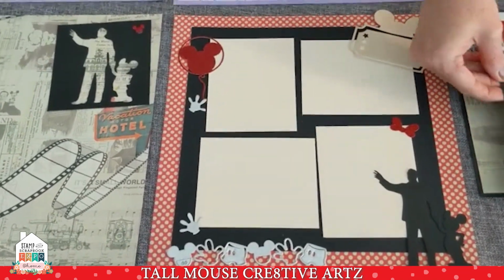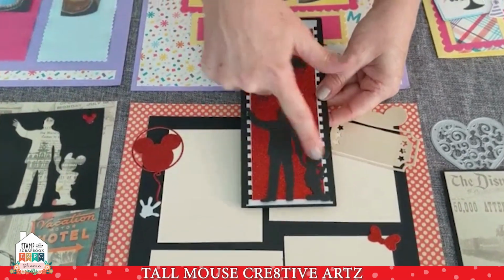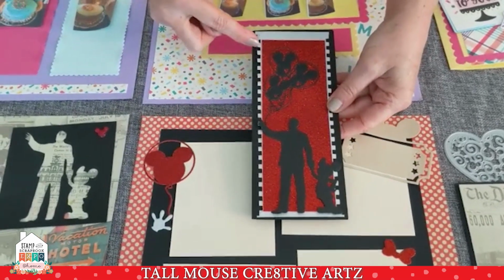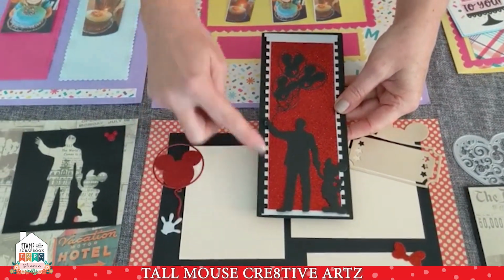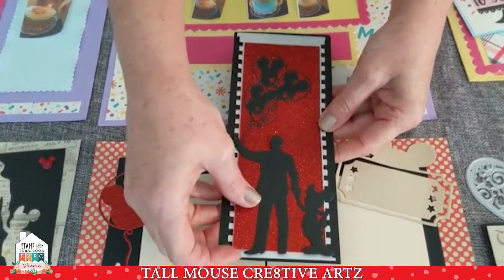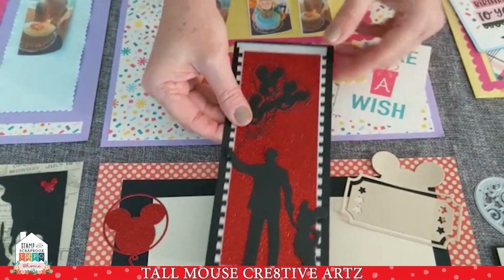And then I wanted to show you using the dies. So I used our glitter paper, cutting out 2 of the dies, and then this is the postage stamp Slimline die, and I just used the edge because I wanted to make it look like a railroad. So that's what I did right there. And then that would be a slim card.